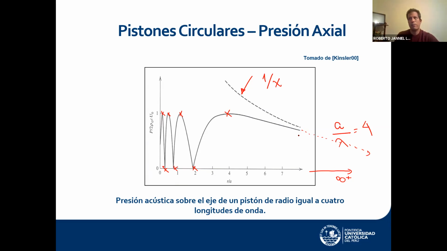So you can say from a phenomenological point of view, after this last axial maximum, or first maximum, depending on how you want to see it, the pressure is going to start to slowly go down. There are no more crazy maximums and zeros. It's just one maximum, and then it slowly goes down. So you can think of it, empirically, as a point where you could say this is where the far field and the near field are separated.